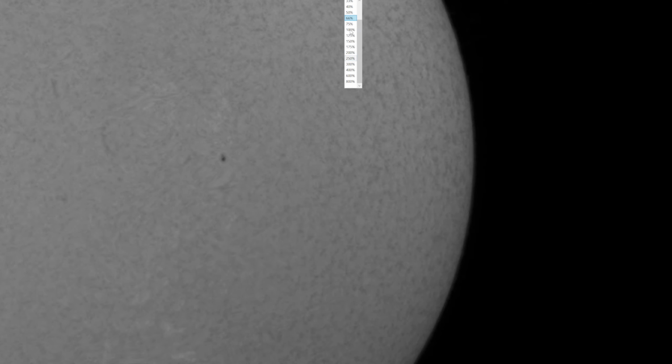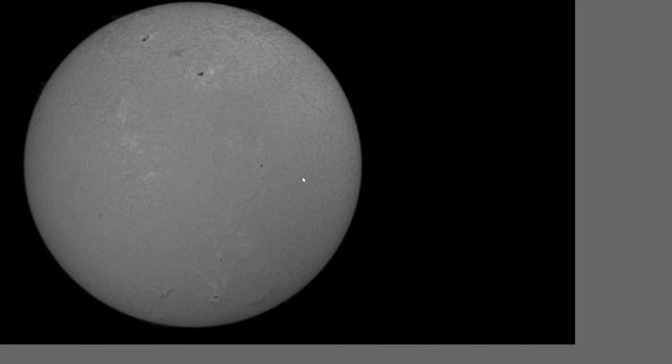But let's just see if Firecapture is a little bit more responsive. What I'm trying to do is zoom out just a little bit. It does look like it's going to play a little nicer. Instead of a full 10-second delay, I'm down to maybe 2 to 3 seconds. So that's better, and it does respond. So look at that sun. That's the sun that we have today.